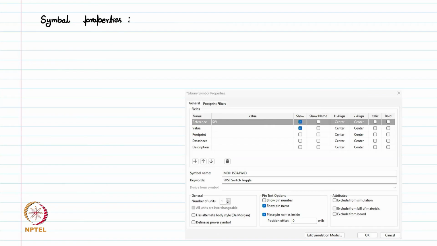You can open this by going to File and then Symbol Properties. You go to File and go to Symbol Properties.